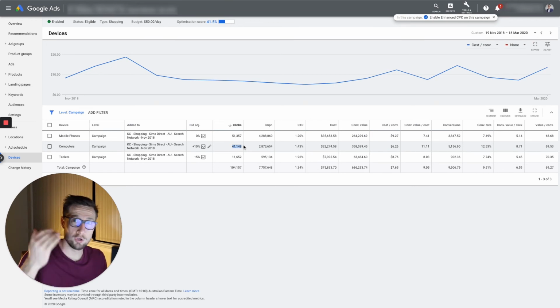Now, this is something that you need to work out, and this is how you manage your campaigns: there's going to be a balance between the actual return on ad spend and the volume of conversions. Because you could have a return on ad spend of 100, but you're going to have to decrease your bids so much to do that that you may only just get one conversion. So there's going to be a balance, there's some elasticity there between increasing and decreasing your return on ad spend and the actual volume of conversions.